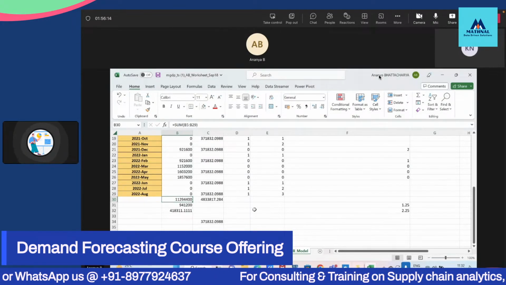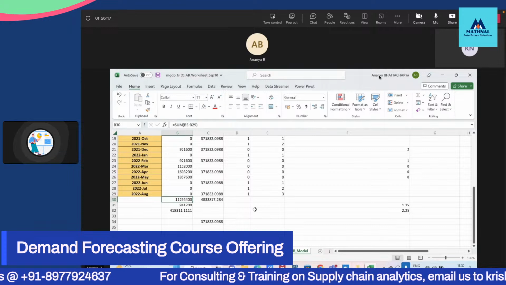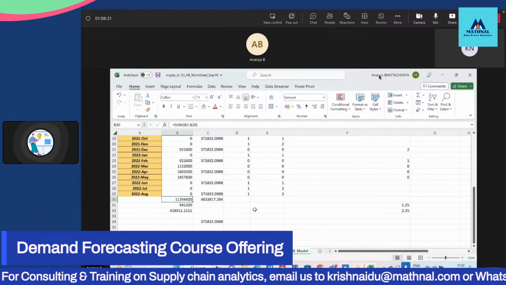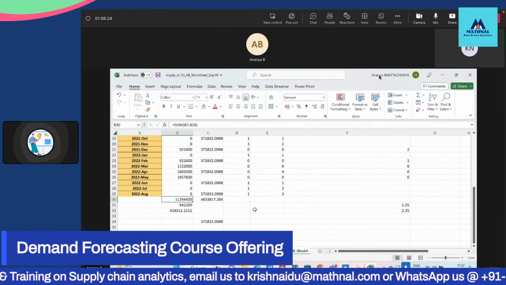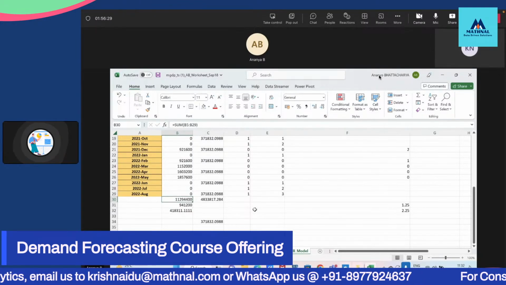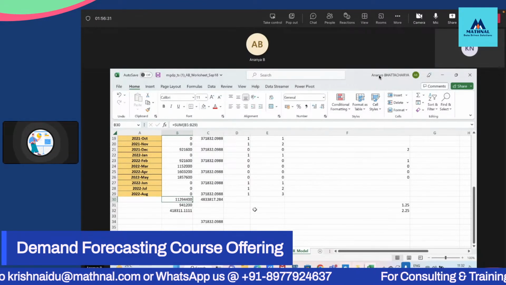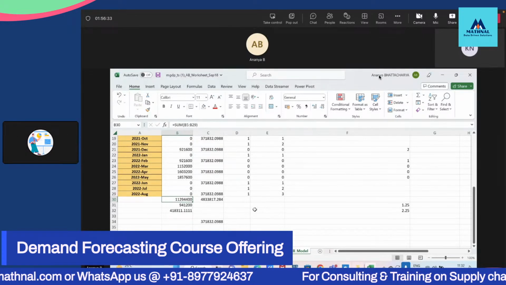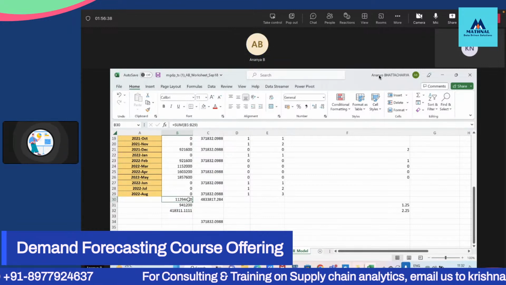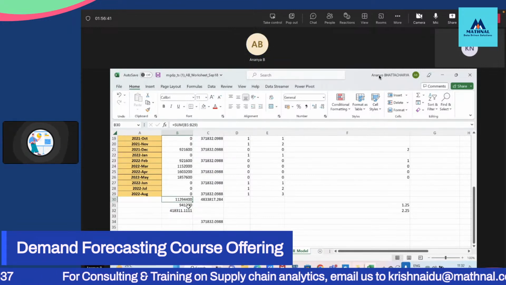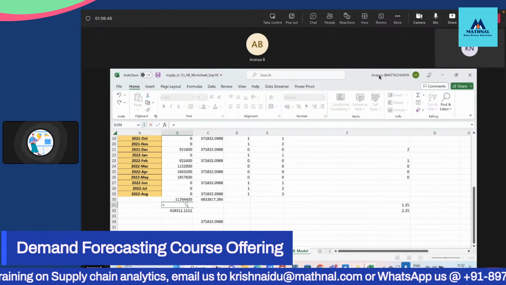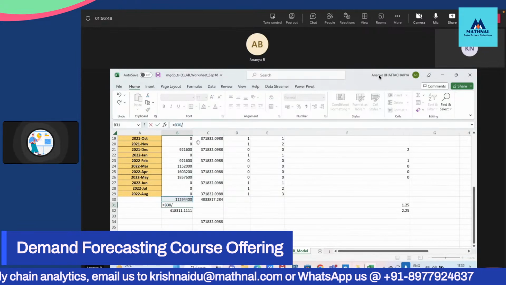So the average here is 2.25. We have a sum of how much? We have a sum of 11,294. Okay, now do one thing. Divide this 11,294.40 by 2.25. Divide this sum. Don't remove the average from there. Remove that and divide this sum by 2.25.